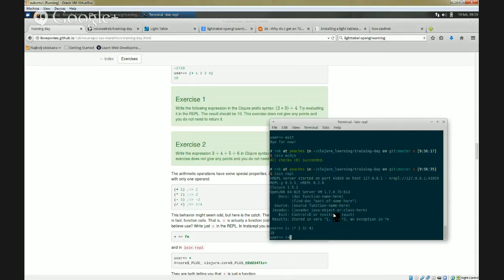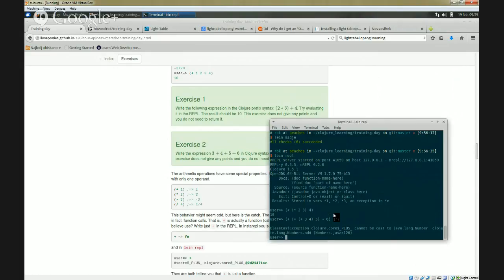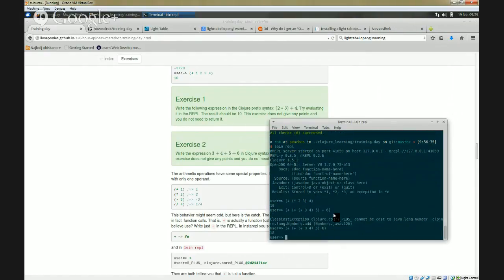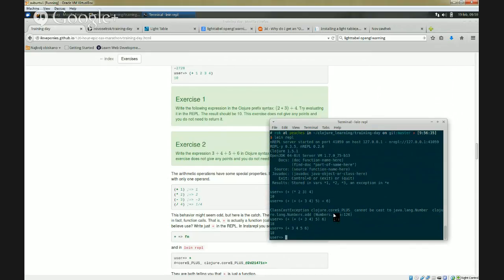And now we have this. So let's see, plus, plus. So I think another plus of 3 and 4, and then 5, and then 6, I guess. Nope. Oh, right. 18. But I think it also works if I just give it like this. So 3, 4, 5, 6. Yeah, it's a bit cleaner this way.